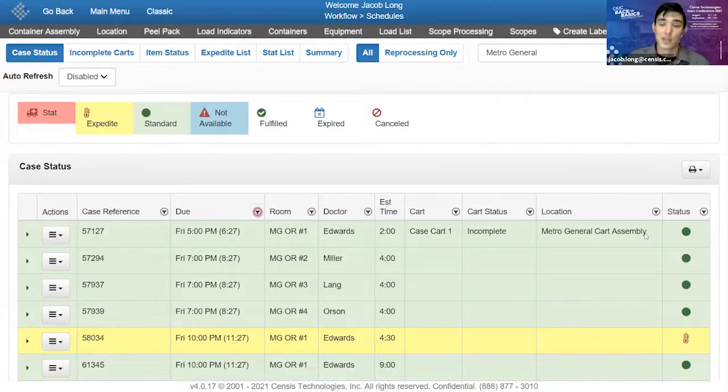So once again, if someone came and stole that heart tray and didn't scan it to their room, I would be none the wiser looking at this screen. So scan compliance is the primary driving factor to having an effective OR scheduler interface. But now that case card's incomplete, I'm going to have to go track down another heart tray in order to fulfill it.